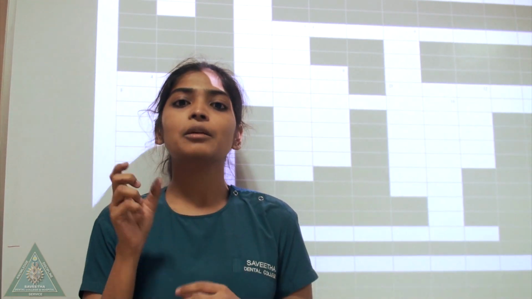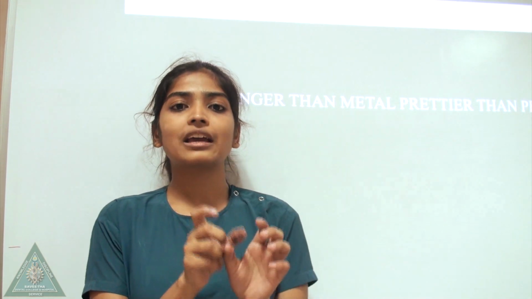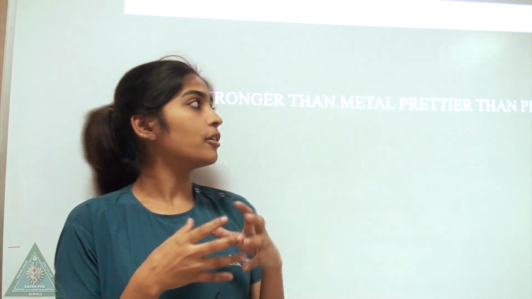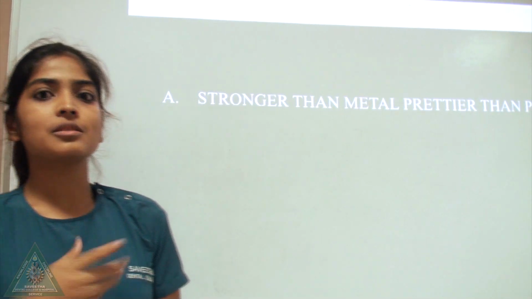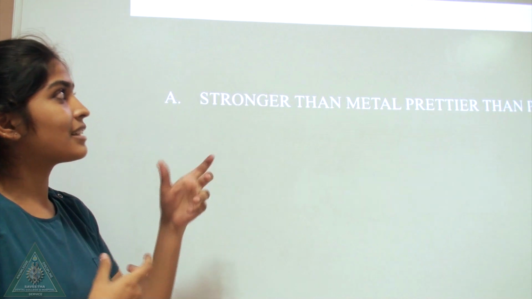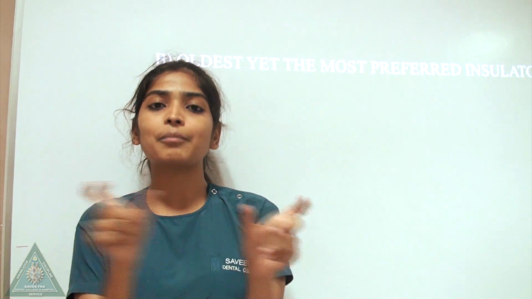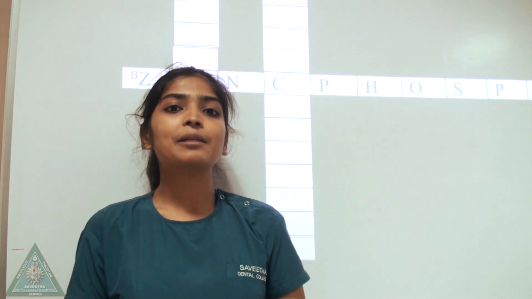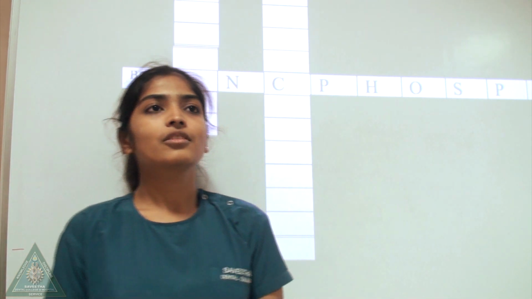The activity that we had today after a class of post and core was on crossword. This crossword basically helps us to retain certain important facts with relative clues. So once we are given a clue, for example, the stronger the metal, the prettier it is than pearl, this basically helps us to guess that this material is zirconia. So these clues help us to find out the exact answer for whatever question we have been asked. So it's very useful in viva and also helps us in retaining important terms and facts for longer.